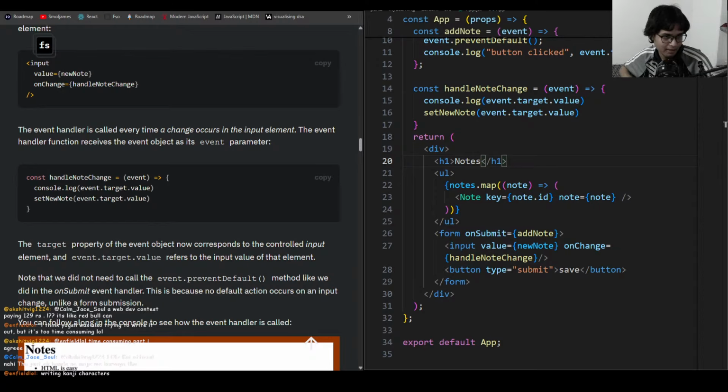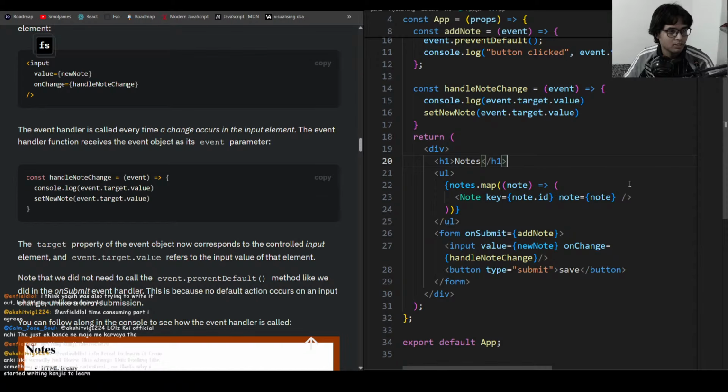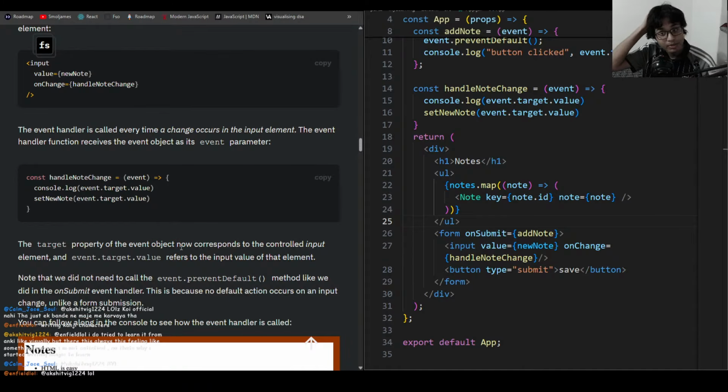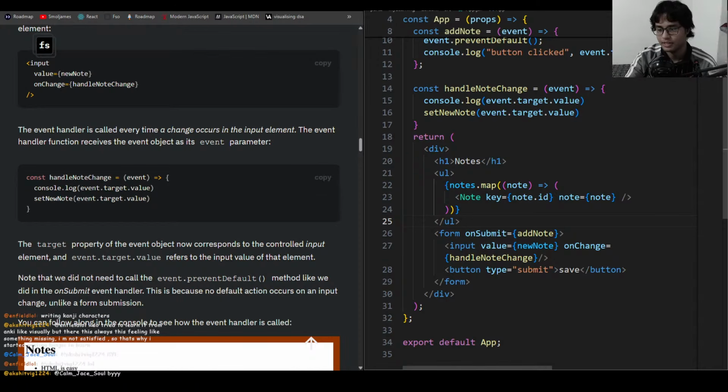But I don't have time. That's why I stopped writing kanji. I tried to learn it from Anki like usual, but there's always a feeling like something is missing. I'm not satisfied. That's why I started writing kanji too. I did it for one month, and then I had my exam, so I stopped. I still don't have time to learn to write.